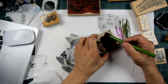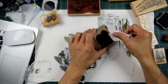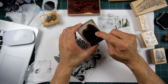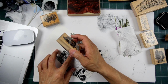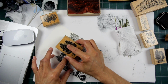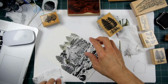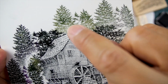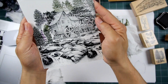Yeah, let's go for a couple different greens just for a little bit of variation again. Wiping off. I don't know if I inked enough down there, but who cares? Okay, like that, masking off the roof. I came into that roof a little bit with my mask. I stamped out a little bit of my tree onto it right here, but that'll just be like a shadow on top of the roof of those trees. Okay, so see that right there? Dark to light, wet to dry. And see how that's creating that depth.